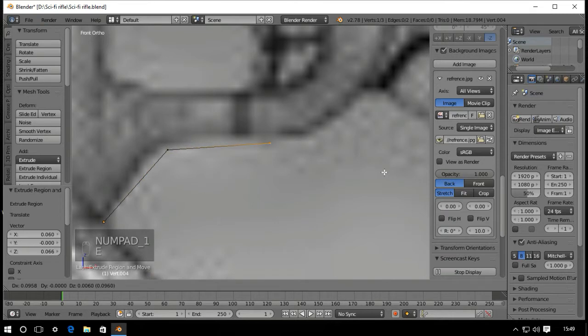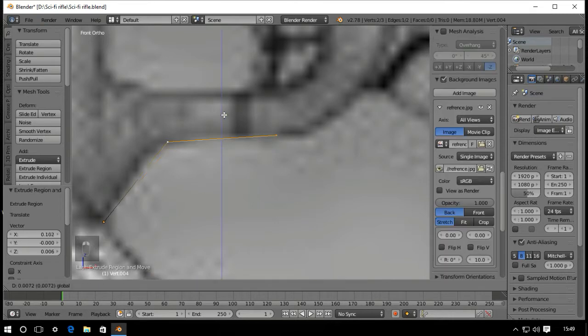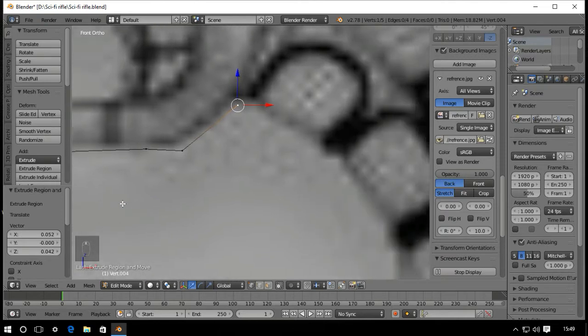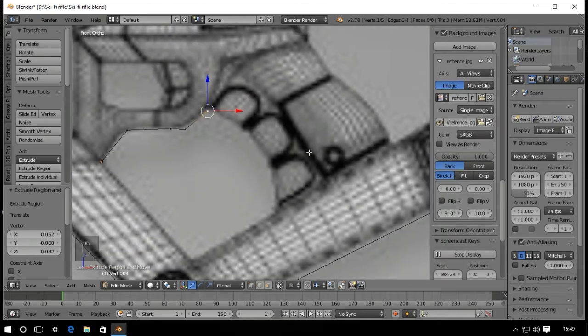E, just place it something like this, and like right here, then this part, G to grab.